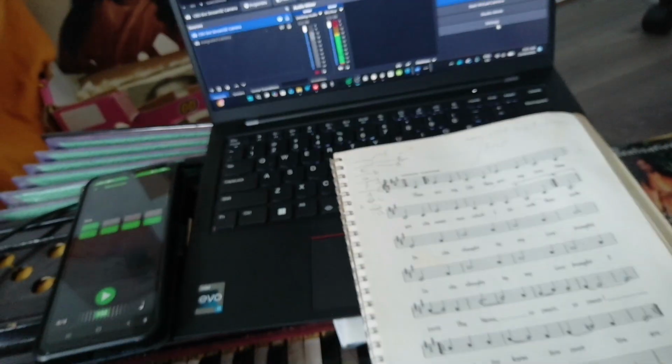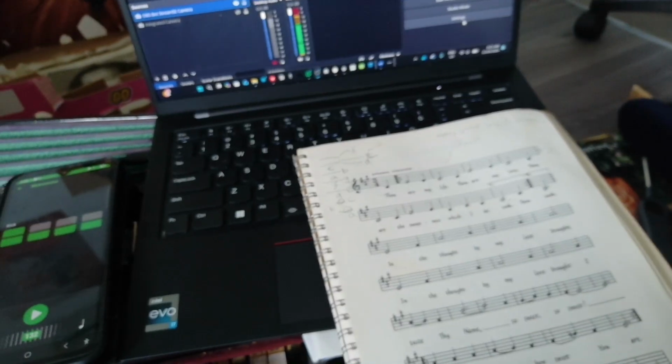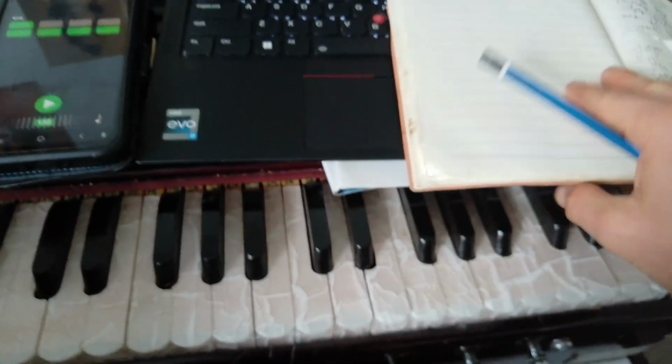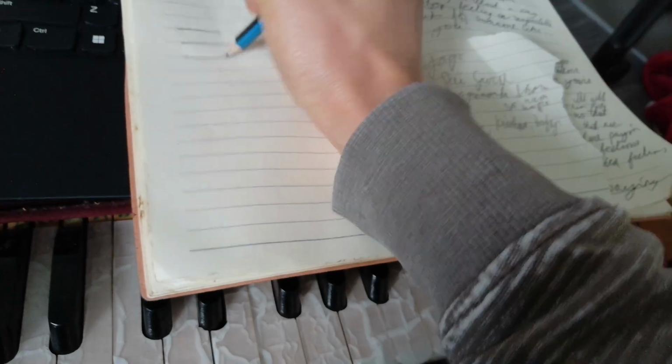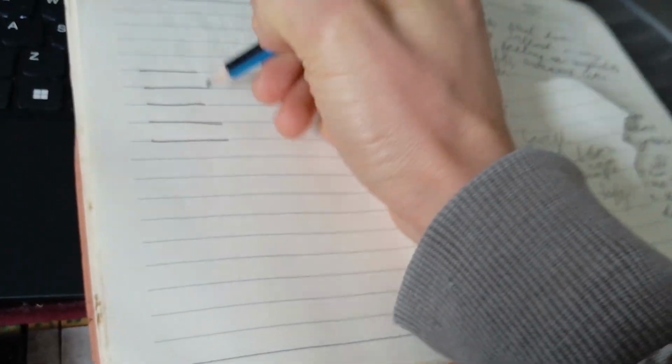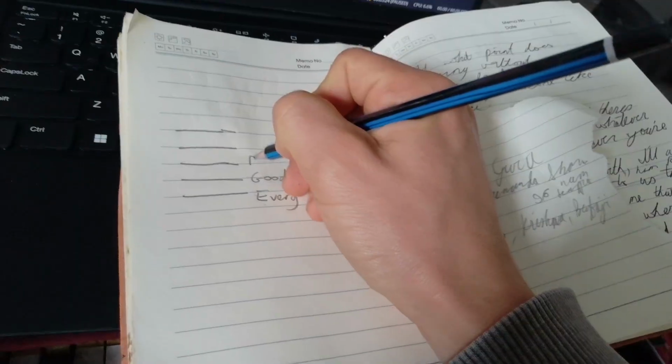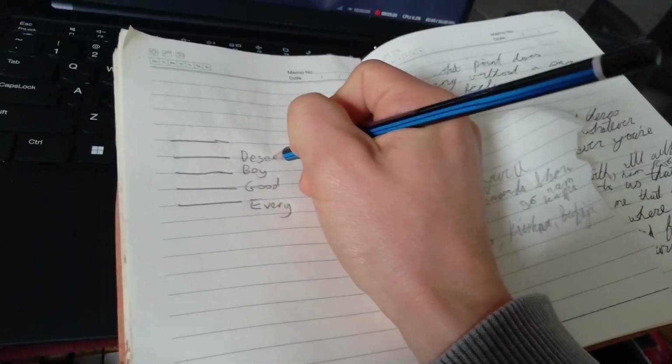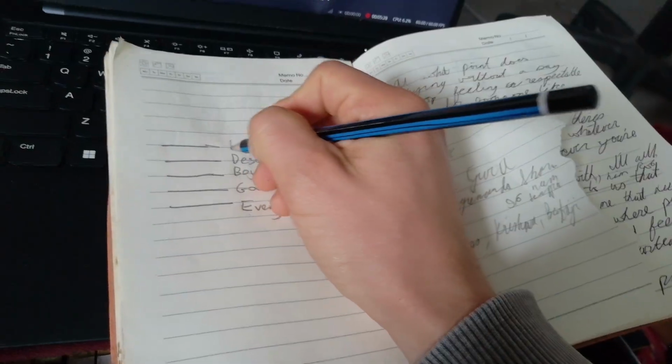I'll start a new piece of page. One second. Okay, so let's use these lines here as the musical scale. We have 5 lines in the scale: every good boy deserves fruit.